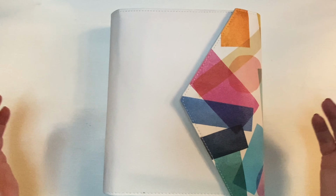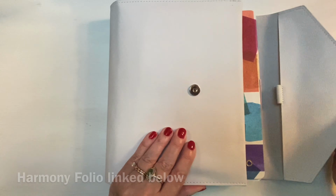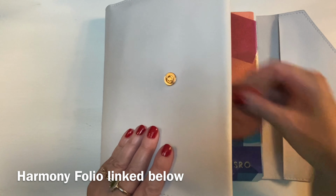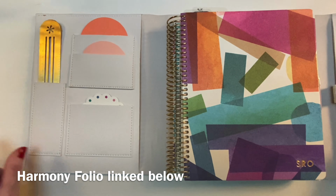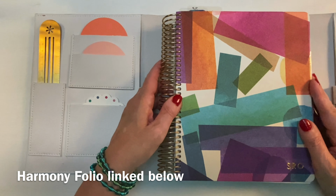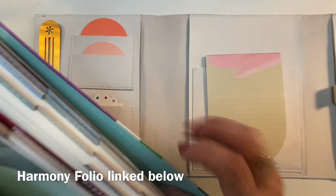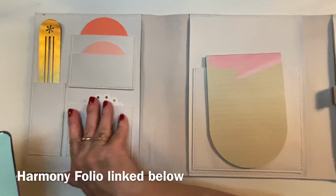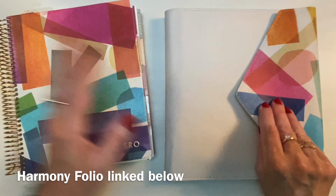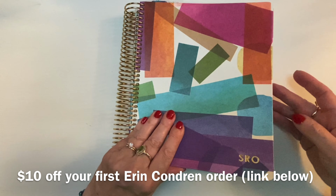What's this, you ask? Well, this is my new Harmony Colorful Vegan Leather Folio that just came in. Let me move this little stuff here. It's not really private, but anyway, isn't this pretty? I put my vegan leather covered 7x9 life planner in here. It just tucks into this back pocket. You put the back cover under here. You've seen these before, but let me tell you, this one is sturdier than the blush pink one that I got last year. I really like this one. Plus it's very matchy, clearly.